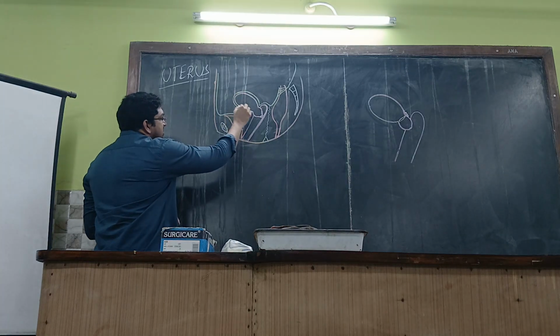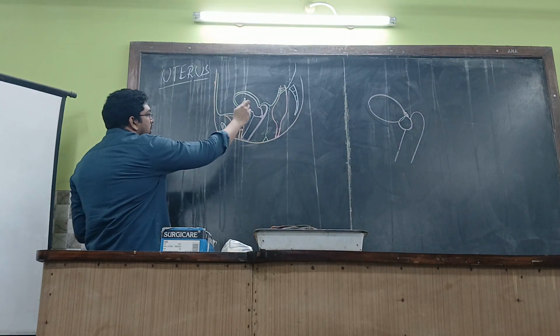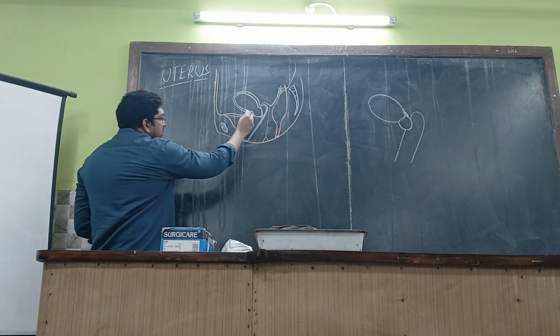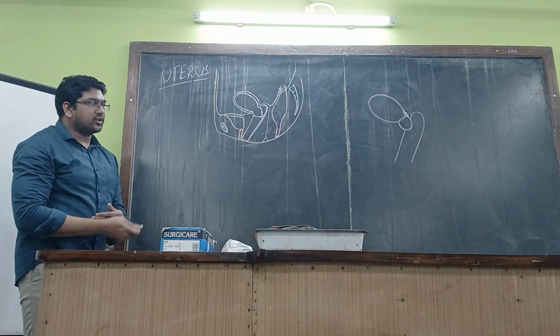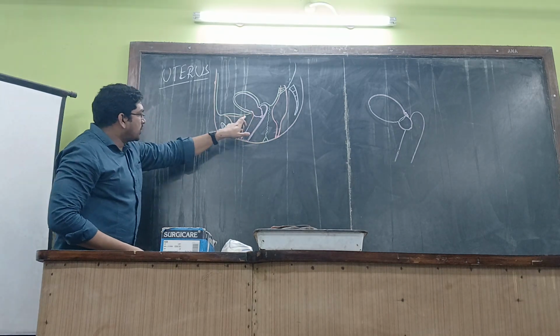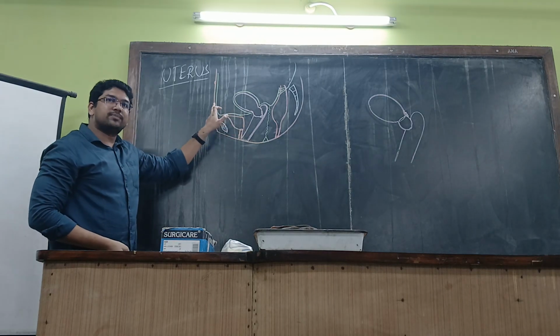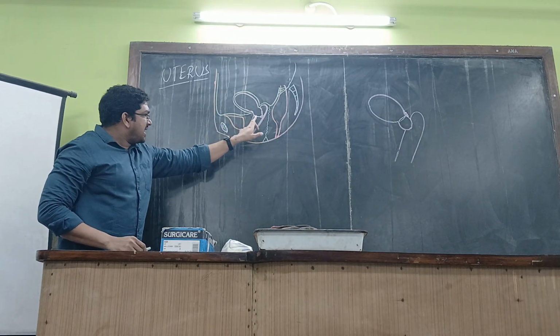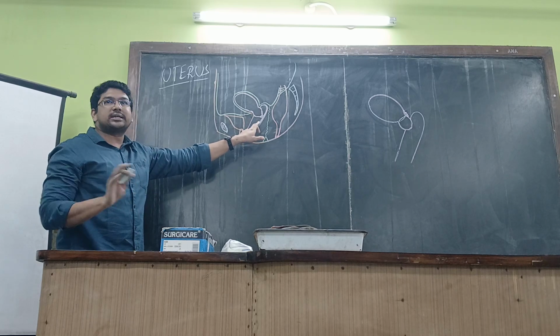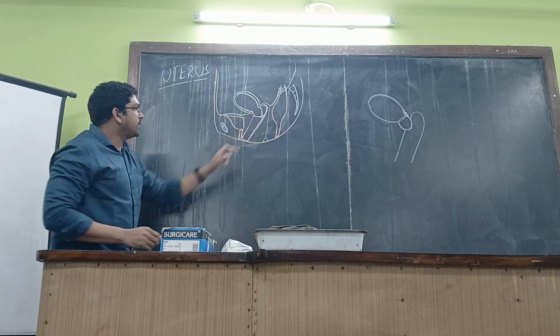So this peritoneum which is covering the uterus, the body and fundus of the uterus, will be reflecting at the level of the isthmus or internal os, you can say, on the internal aspect. From there towards the superior surface of the urinary bladder. By this you can understand the base of the bladder and the anterior surface of the cervix are not covered by the peritoneum. Get it?